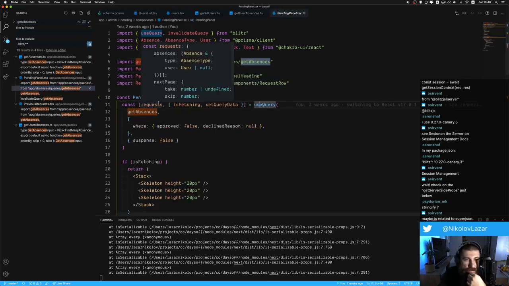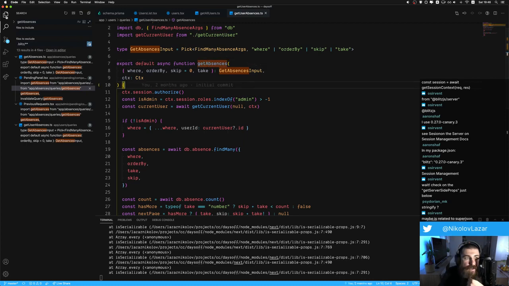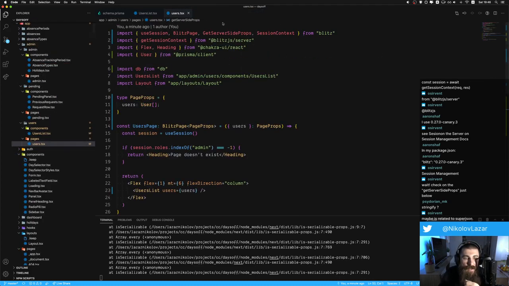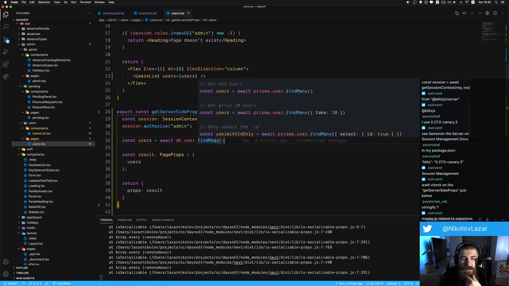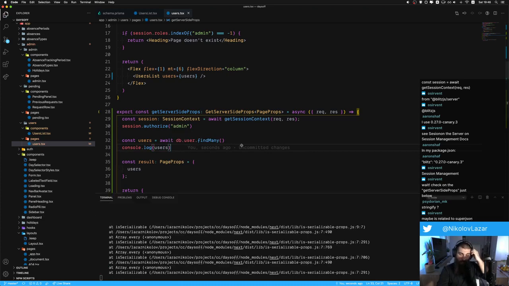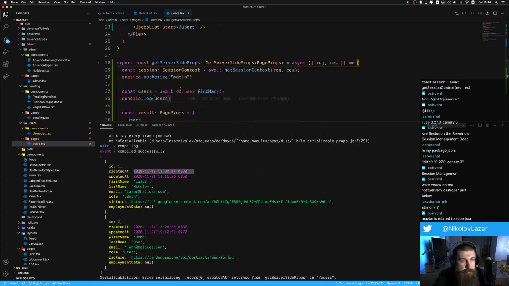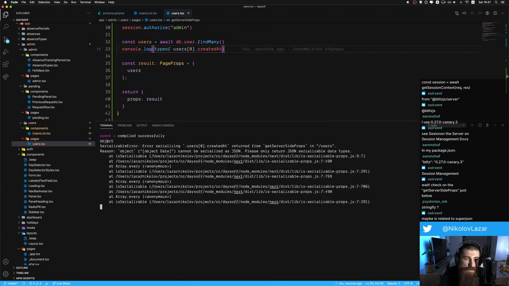And then we do the use query, but we have the request, the absence type, and the user. It populates itself, but then we also serialize the datetime properly. But now we are in server side, and maybe that changes things. I mean, that could definitely change things. Okay, fine, man. Select. Yeah, and this. Let's log them out again. Let's try to log the type of the, I don't know, users 0 createdAt. It's a date, but let's just... Okay, so it says object here, right?